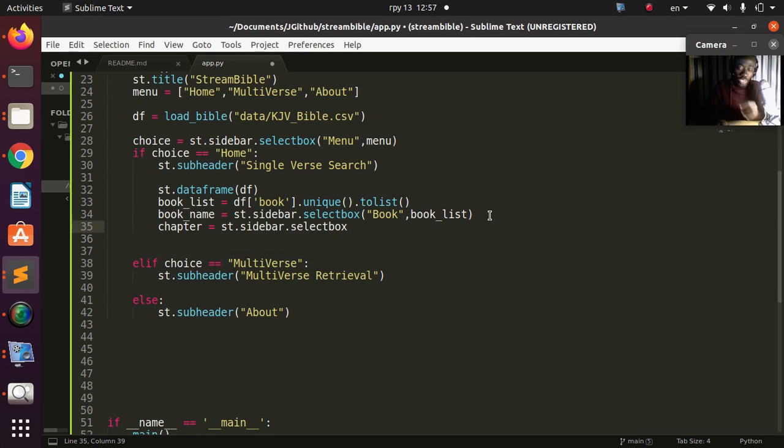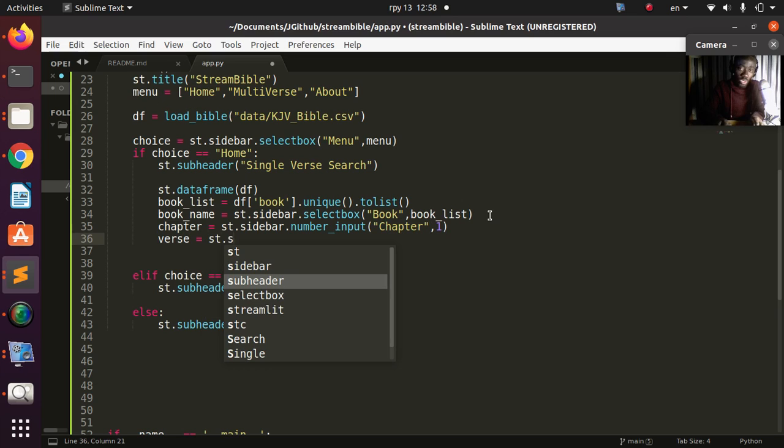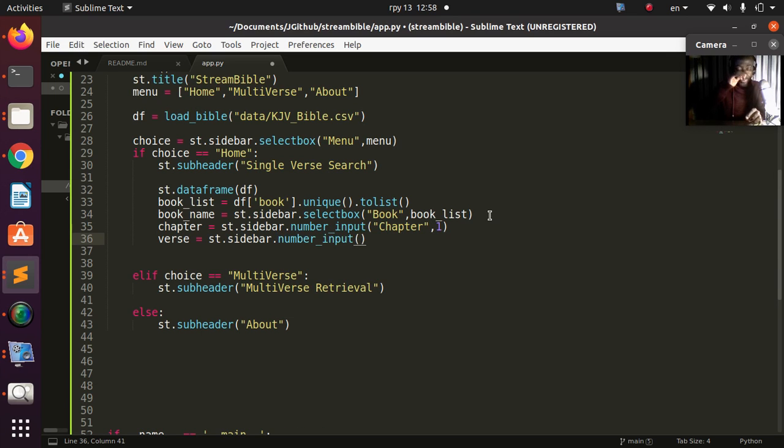st.sidebar.selectbox. We can actually use number input instead. So let's use number input. Using the number input option, I'm going to specify the chapter. Then every book of the Bible is going to have chapter 1. So that's going to be the minimum. Then also do the same thing for verse. And every book of the Bible is going to have a verse 1. Right. There's another way we can do this, by making sure that it picks the particular chapter and finds the number of chapters and number of verses and populates it. But that is going to be too long, right? So let's go with the verse. Then this is going to be verse 1, right? Every book has verse 1. That is all.